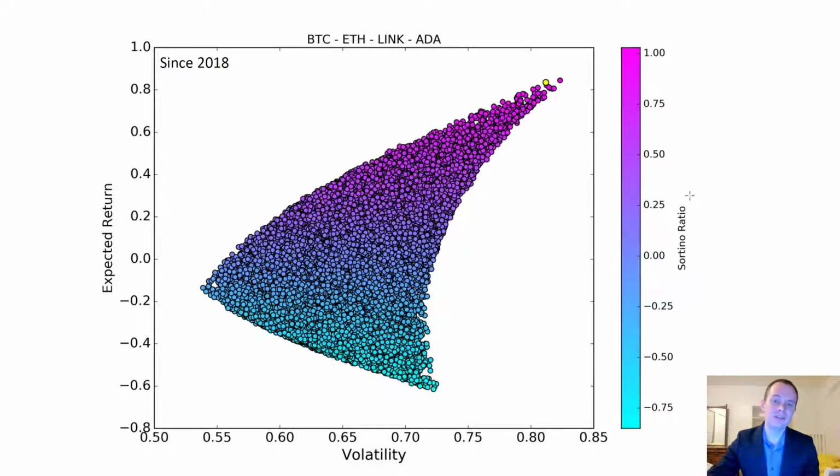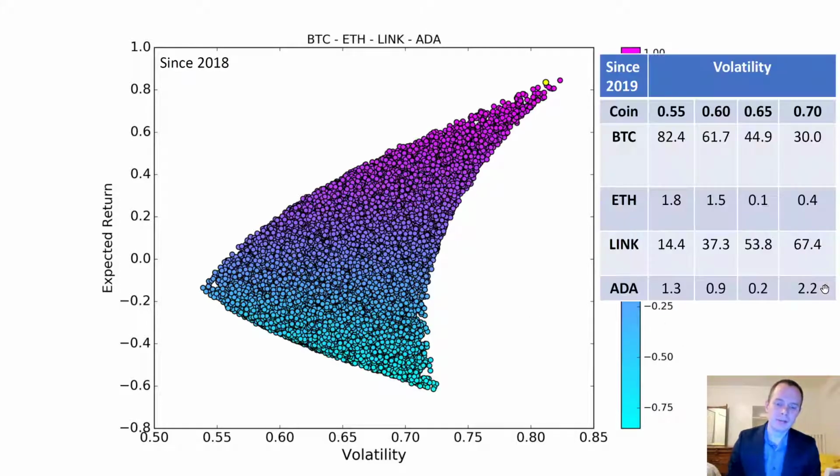The Sortino ratios only punish negative volatility and not positive volatility. So you don't want to necessarily punish the asset for having positive volatility. If it's going up, that's great. You don't want to necessarily punish it in terms of calculating your risk-adjusted returns, which is what the Sharpe ratio does. The Sortino ratio only punishes negative volatility, but you can see that it basically gives you the same results.